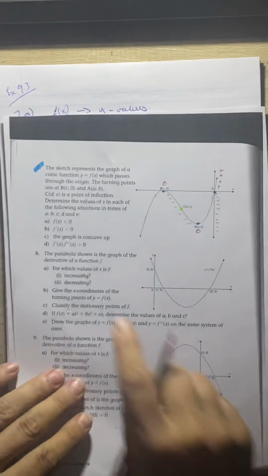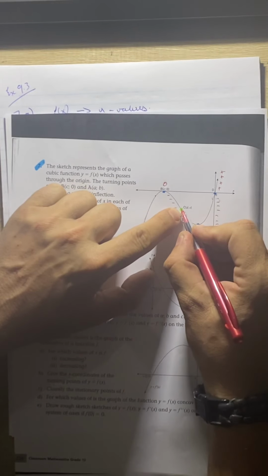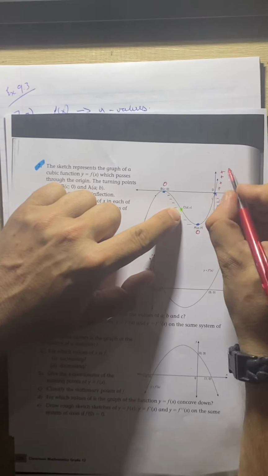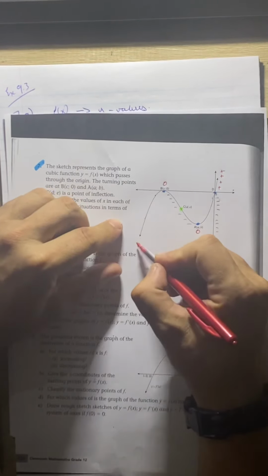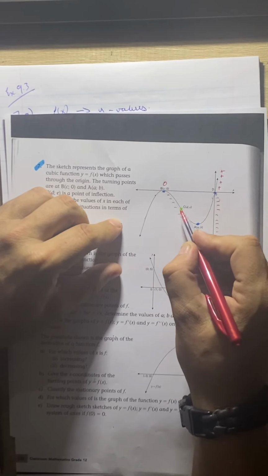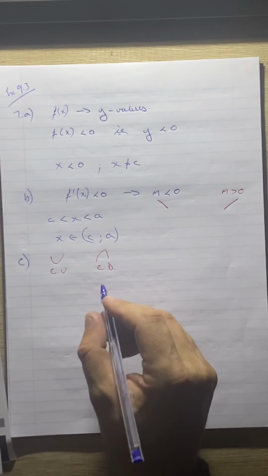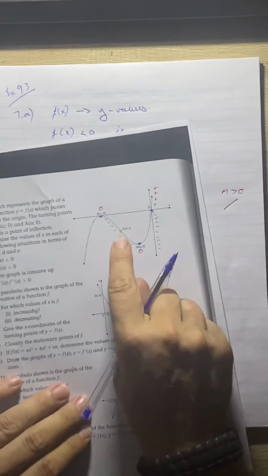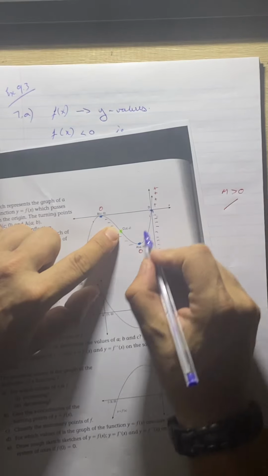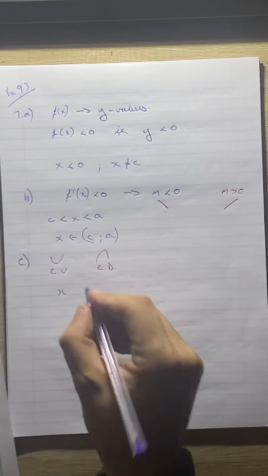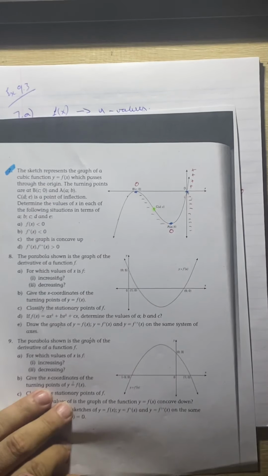So we're looking for where it is concave up, in other words, in this direction. It's going to start at our point of inflection and carry on. So from there to there, it's concave up. If we look at concave down, it would be from here and end at our point of inflection. So for concave up, x must be greater than that d value, because everything along here is concave up, so it's everything on that side. So x is greater than that d value at our point of inflection.